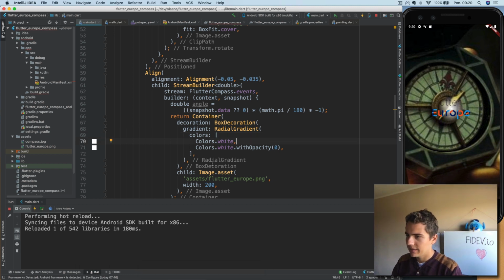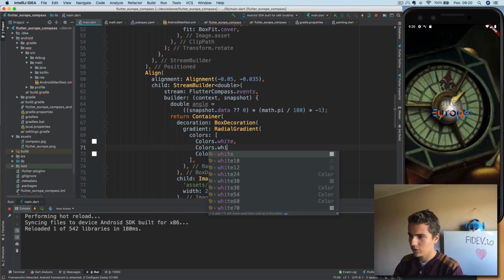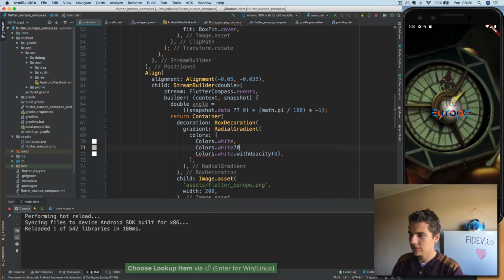Now what we can do is make the gradient bigger. We can add a new color here. Let's say white 70. Did it change anything? Yeah, it did.